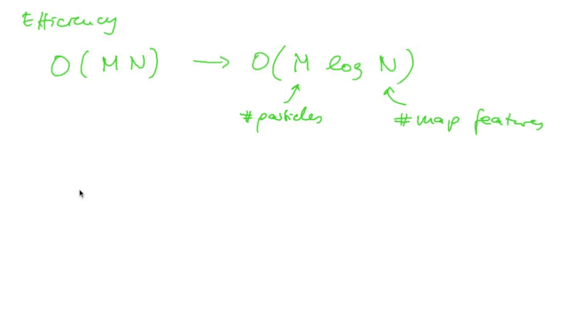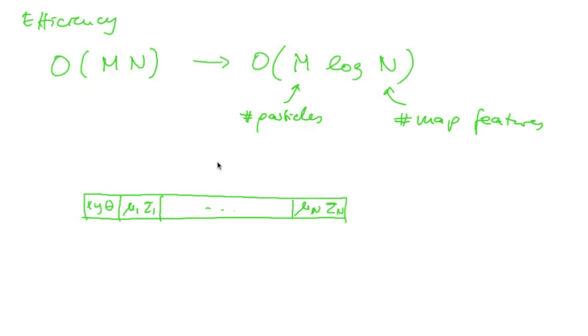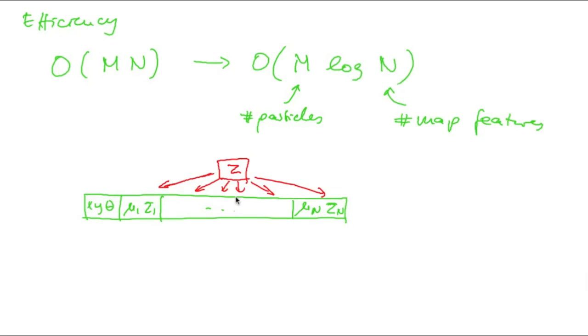There's another issue here, namely, if this is our particle, and if we get a new measurement, we have to find out the likelihood that this measurement corresponds to any of our features in the map. So in this case, we need to make sure that we don't have to compute the likelihood for all of our map features, but only for a small subset, so that picking the correct landmark in our list of landmarks does not take time linear in the number of landmarks. Now this is indeed possible, so that overall we get an asymptotic time complexity of m log n, which is a very good result. Now this brings us to the conclusions.